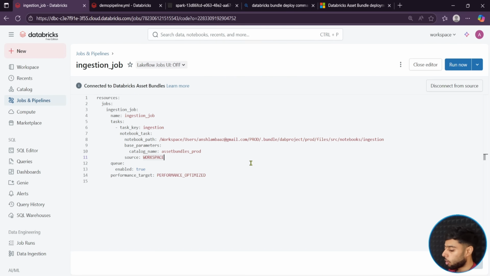It is no longer referring to your development path, because you have set source linked deployment as false. That is why it is referring to the exact location that it should. See, this is the benefit of it.